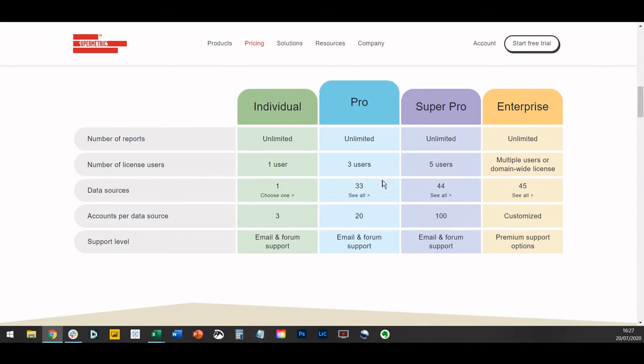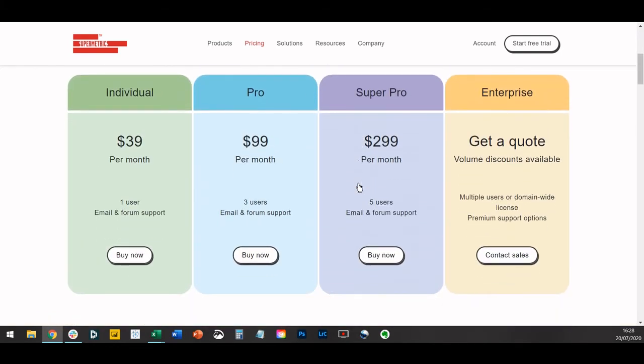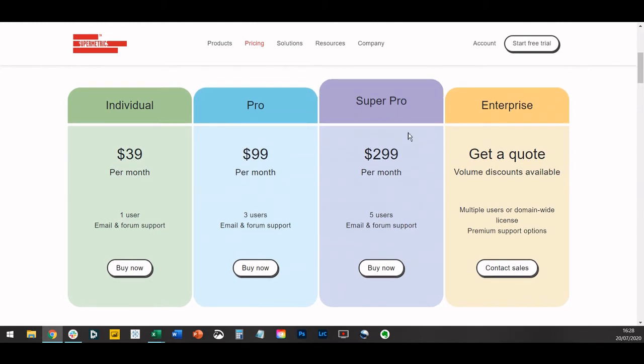So I think more feasibly for smaller businesses, you'll have sort of 3 users that can use this Supermetrics ETL machine, and you can have up to 33 data sources, which is pretty comprehensive, and it comes in at $99 per month, which seems quite reasonable. Again, you have to weigh up whether another BI tool that is maybe slightly more comprehensive on the connection front is actually going to become cheaper than using something like Supermetrics.